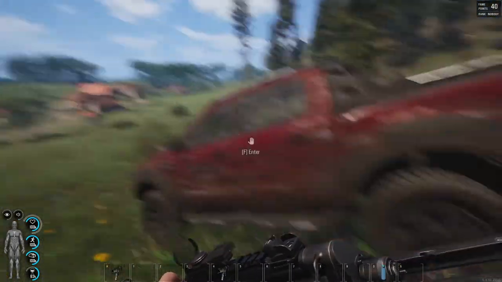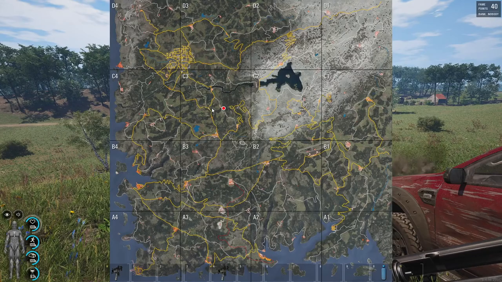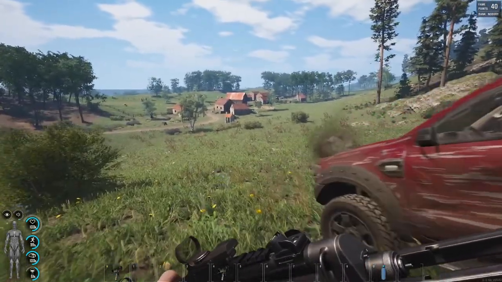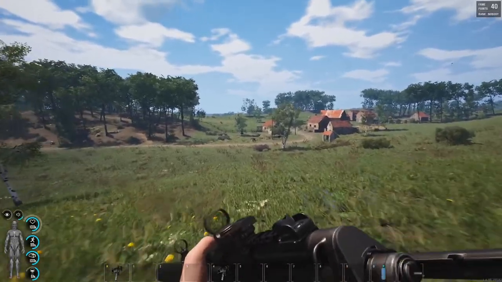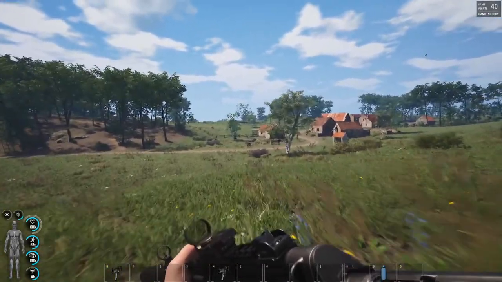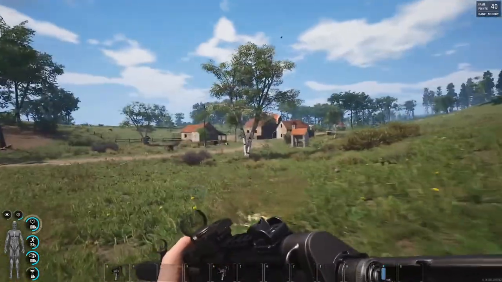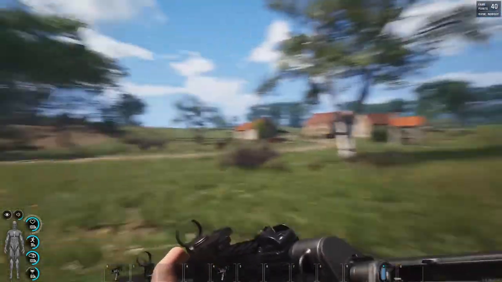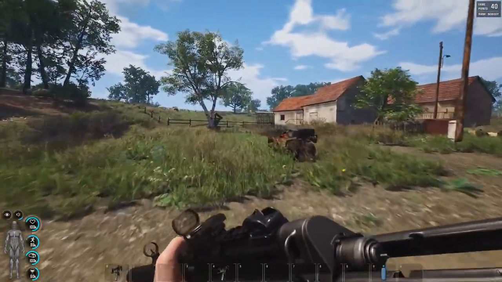But first, I don't think there's enough fuel to make it to the petrol station, because the petrol station is here. So what I would like to try and do, and luckily, what has spawned in is a little ATV. With the latest patch that was released, you can now siphon fuel.